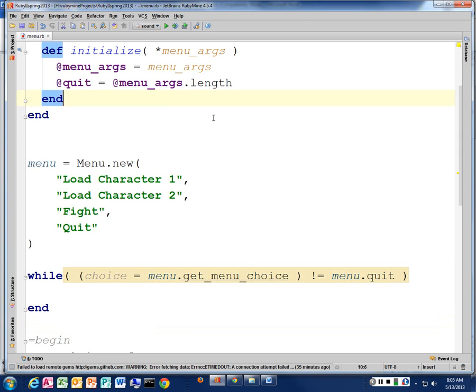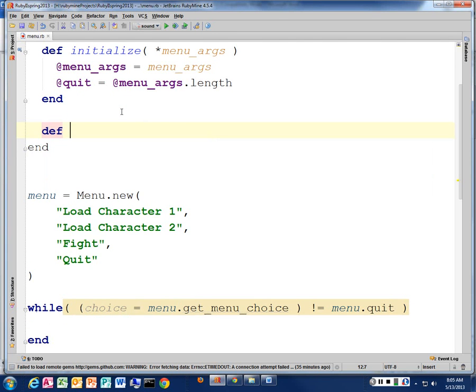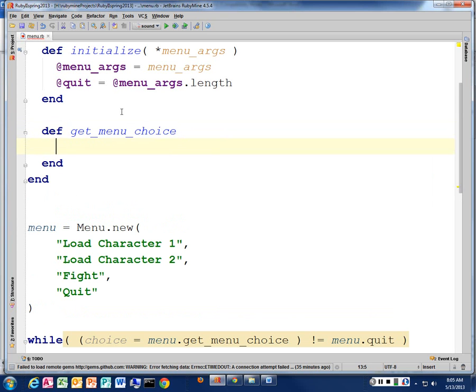So we need another method called getMenuChoice. So inside of my class, I'm going to create this getMenuChoice, and it needs to do all of the work of printing out the menu, asking the user for the value, and returning the final value that they chose. All right?